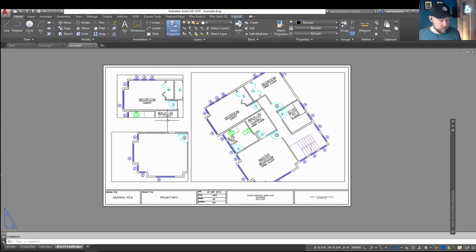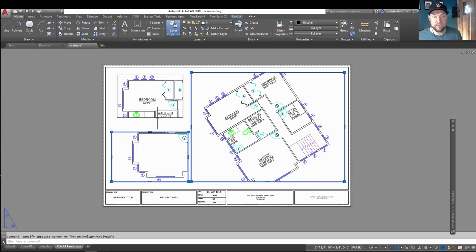So to start, you're going to want to make a rectangle. So typing in REC, and that's going to bring up the rectangle command. And you're just simply going to copy over your viewport. We're going to do this to all three here. Now you can put this on, say, a def points or a no plot layer if you don't want these to plot, which is most likely. So we'll do that quickly before we move to the next step.